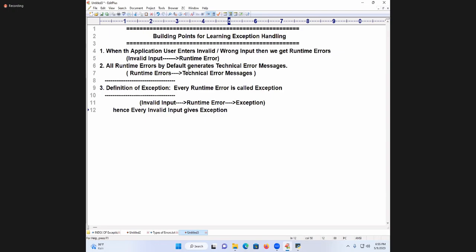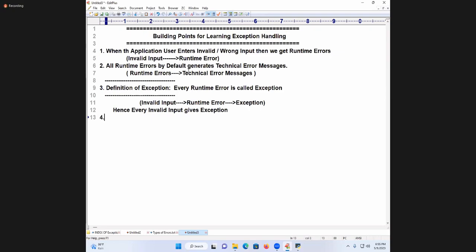Exception. Every invalid input gives exception. I hope you got it. Every invalid input gives exception. Clarity is there or any confusion? Now, hence every invalid input gives what? Exception. Now I am going to write it.